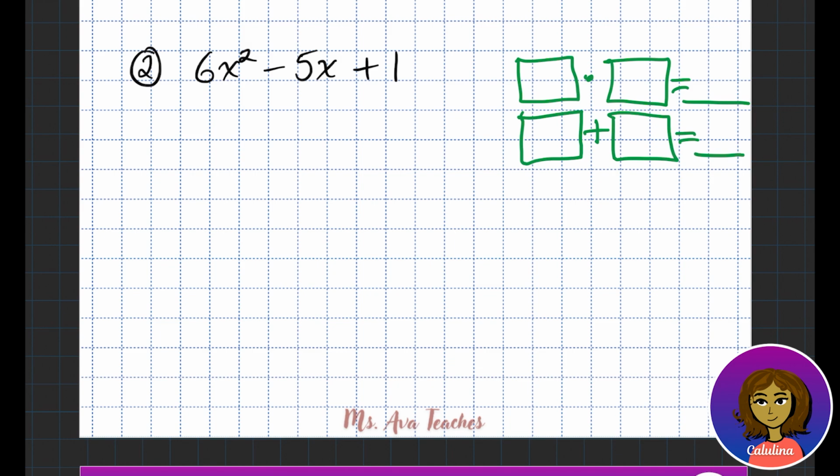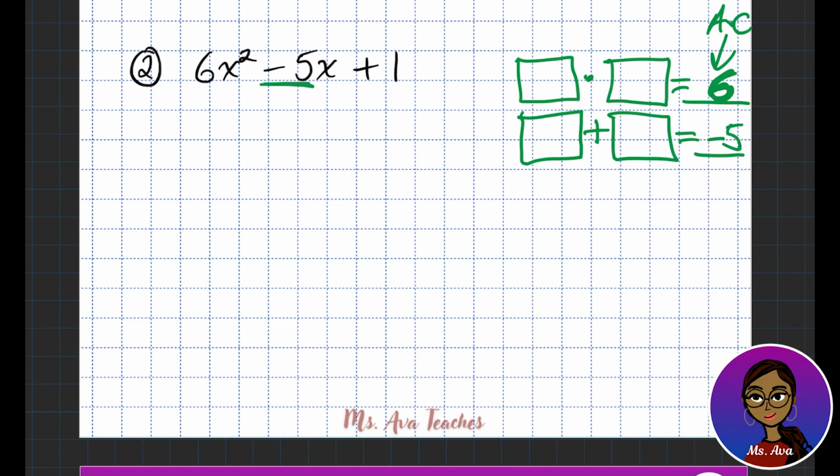Okay, so you said that it was A times C for the first one, right? Yes. Okay, so the A is the 6 and the C is the 1. So that's just going to be a 6. Perfect. This one's a 6. And then for adding and subtracting, what number should that be? So that is like the B. Exactly. And what is that in this case? The B is like the -5.